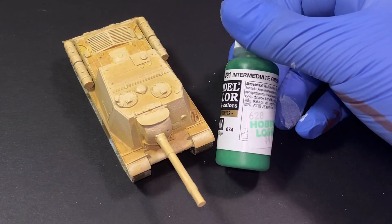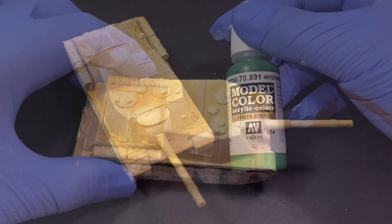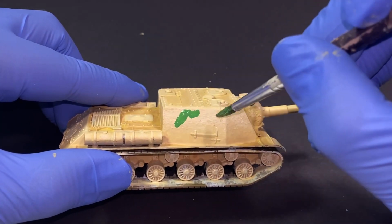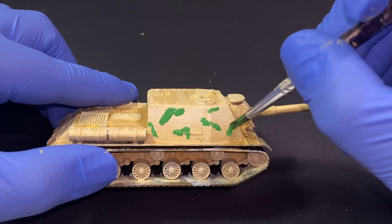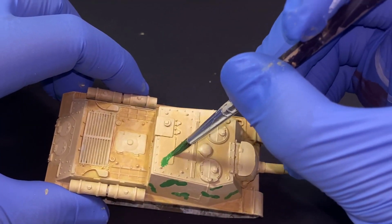Now let's paint on one of the green camos, the intermediate green, or you could use a dark green or maybe even a paler tone of green. And right now I know it looks very vibrant and it sticks out very much, but later on it'll be toned down and faded, hopefully.